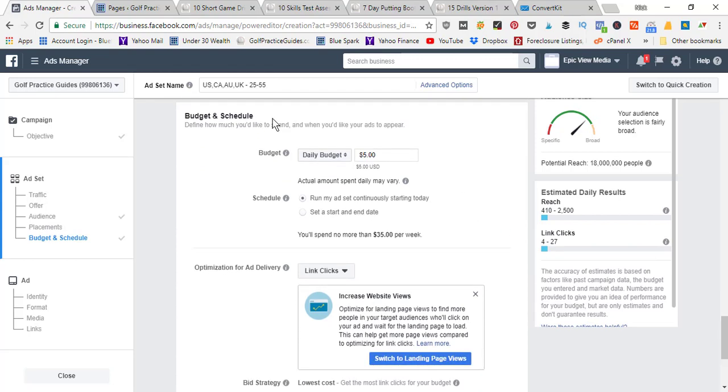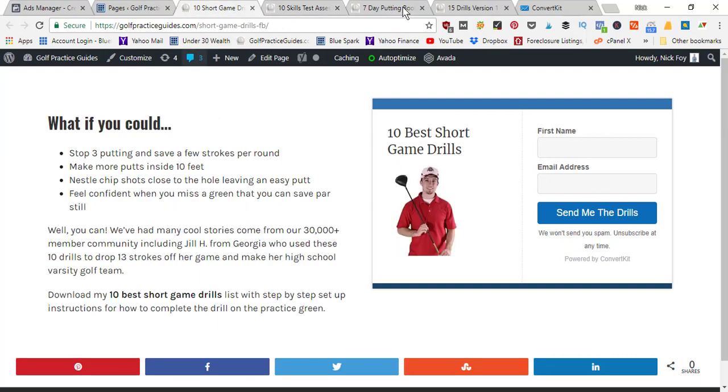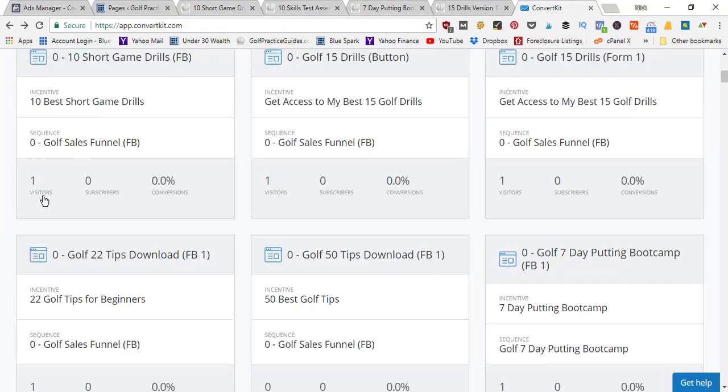So let's move on down here to budget. So again, daily budget, we could start off $5, but since I'm testing multiple opt-ins right now, I want to try to get results as quick as possible. So we'll ramp this up. We'll give it a $30 budget, and let's see how many clicks that's going to be. That's going to be 30 to 120 clicks per day. So again, I'm trying to drive, like I said, 500 would be a pretty good number here and to get onto each of these forms.